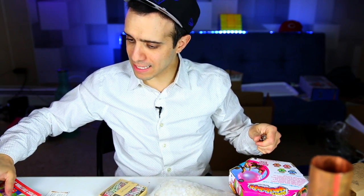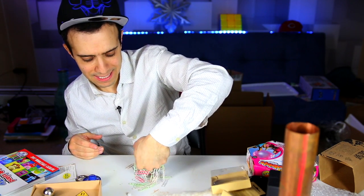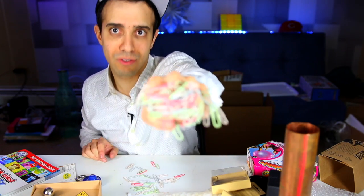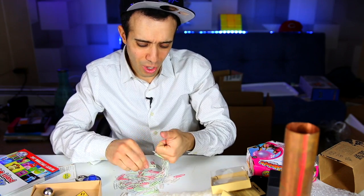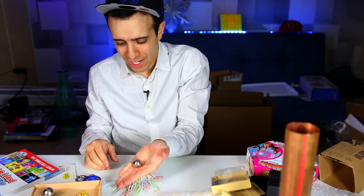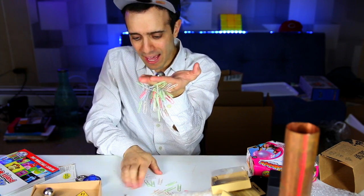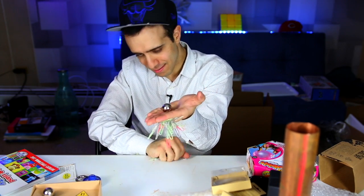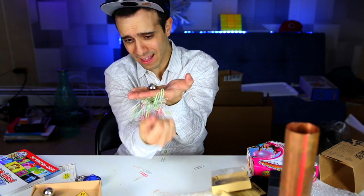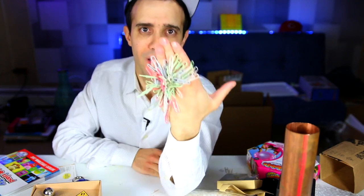Alright, last but not least, let's do paper clips. I'm gonna put the magnet in my hand and close it — and it's still jumping to it. Look at that. Talk about iron fist, right? I wonder if I'm magnetized now. That is wild. Look at that — almost a hundred paper clips. I feel it pulling through my hand. Come on, we have to get all of them to stick. We have about ten left. Let's see what happens when I turn my hand over — it just shifts position. That is wild.